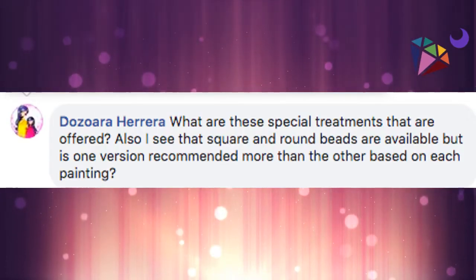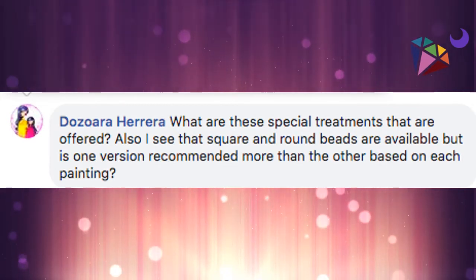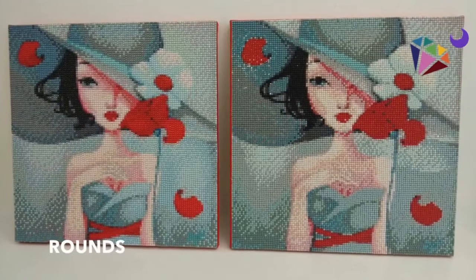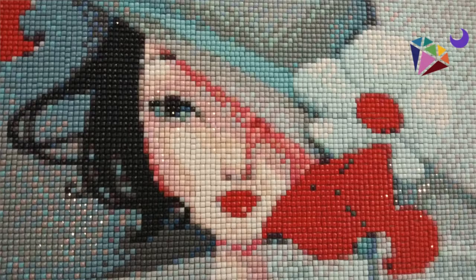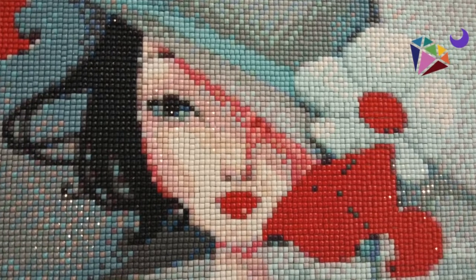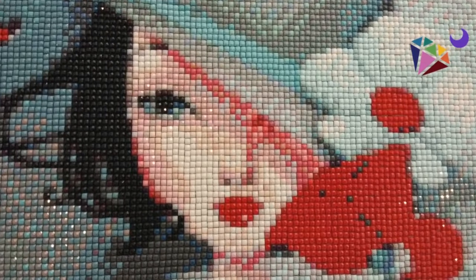Also, I see that square and round beads are available, but is one version recommended more than the other based on each painting? So we do offer them in both rounds and squares, and it's really a preference. Some people prefer to work with rounds because it's a lot easier to place on the canvas. You don't have to worry so much about the edges not lining together, as with square beads, where it really has to be in a straight fashion. Otherwise, you will see that things are very crooked.